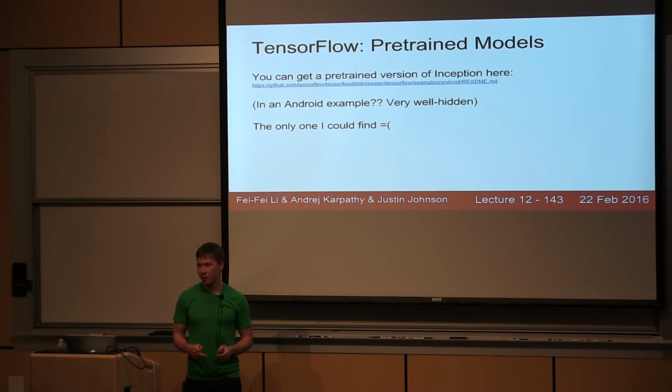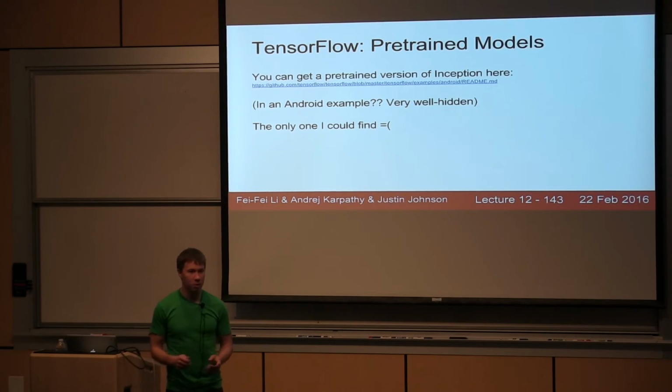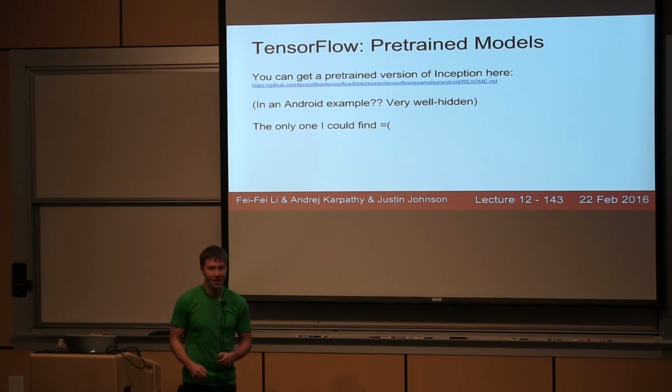One pain point with TensorFlow is pre-trained models. I did a thorough Google search, and the only thing I could come up with was a pre-trained Inception model, but it's only accessible through this Android demo. That's something I would have expected to be clearer from the documentation, but at least you have that one pre-trained model. Other than that, I'm not aware of other pre-trained models in TensorFlow, but maybe they're out there and I just don't know about them. Barath says no, so I Googled correctly.